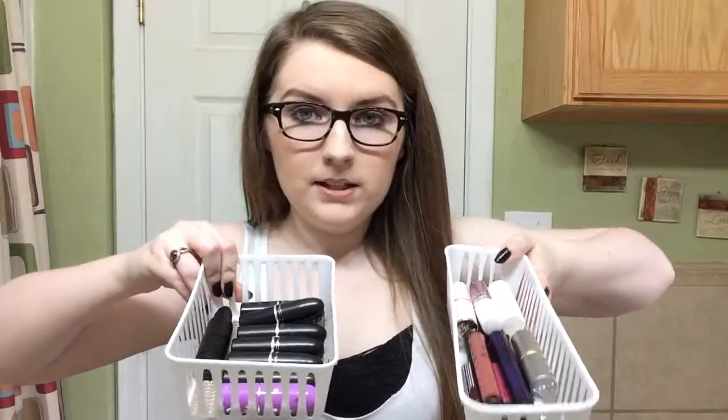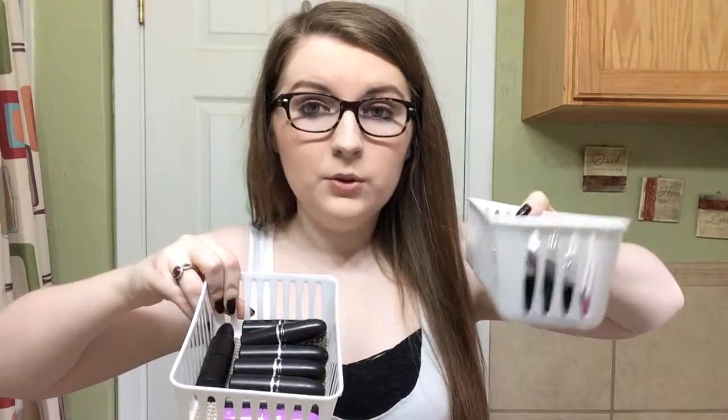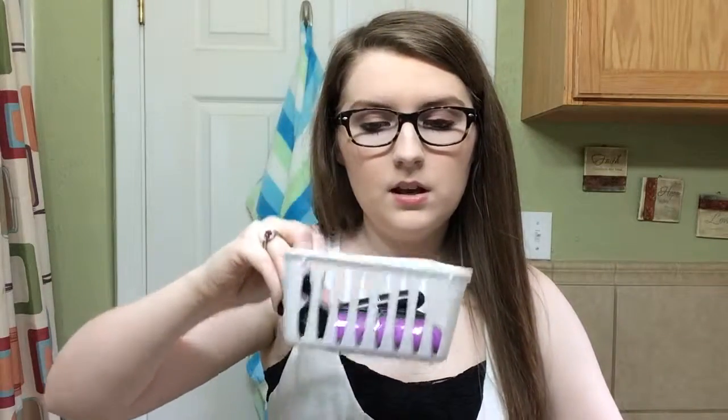I'm going to apply these the best that I can — they might be a little bit messy, but we're going to try. Never done a video like this before, so let's just jump into it. I have two baskets of lipsticks here: these are the ones I don't use much and these are the ones I use a lot. We're going to start with the less-used ones, which are pretty much all MAC except for two of them.